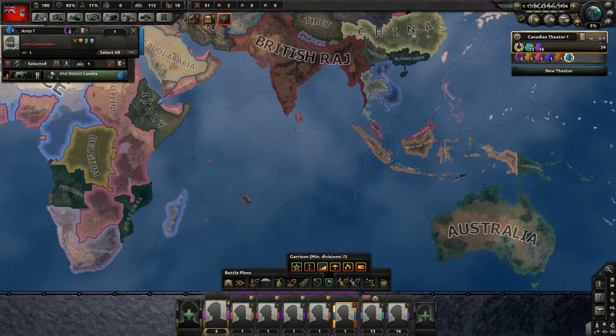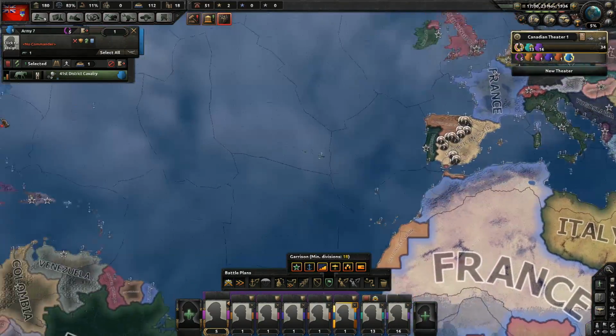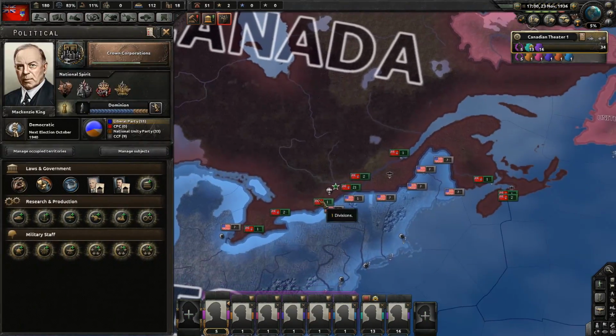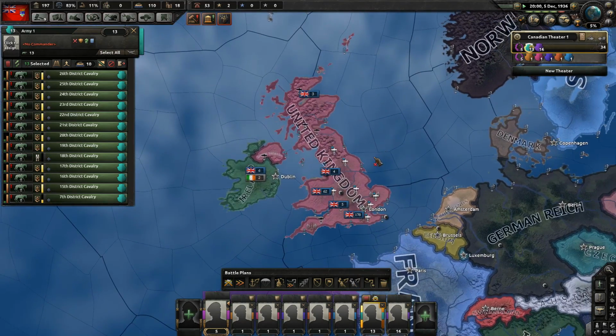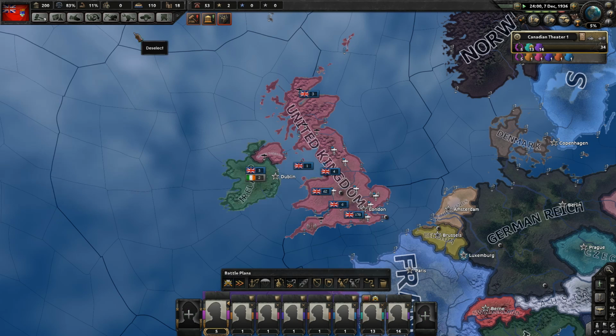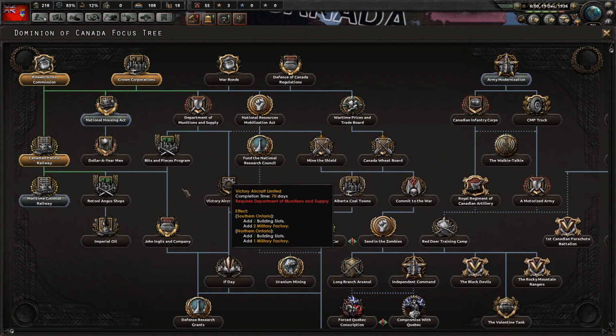Australia, Raj, New Zealand, who have I? Oh, right, Malaya. There you go. These units are gonna get killed, but that's a sacrifice we are willing to make. All the rest of the troops will be stationed in the British Isles so that they can beat up the Brits directly. Yeah, see, there really isn't a focus that's worth doing here right now.